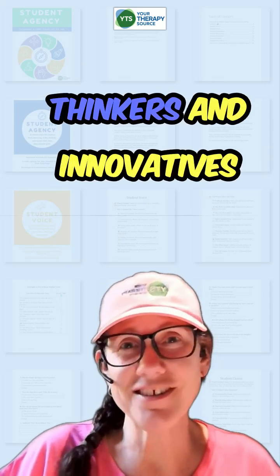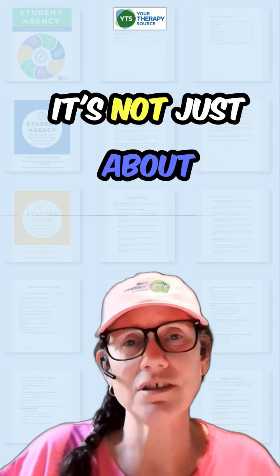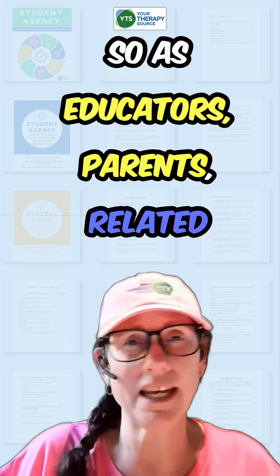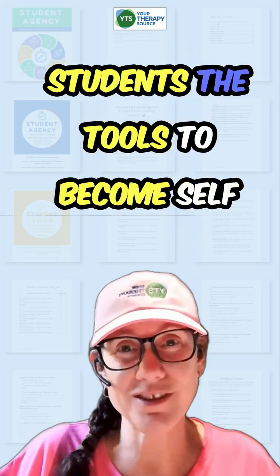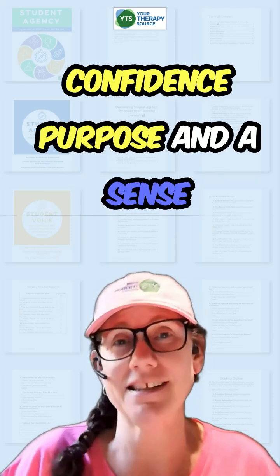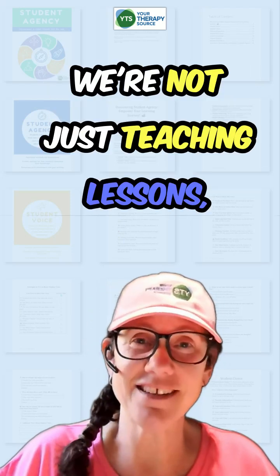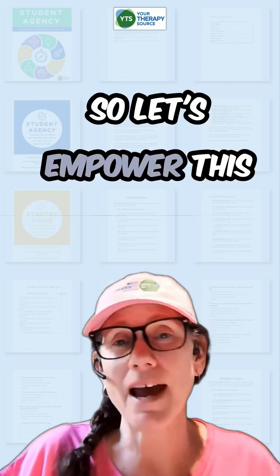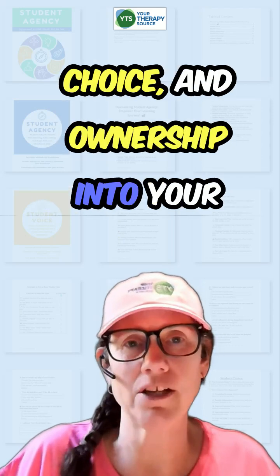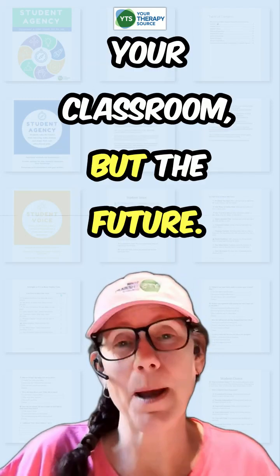So, to shape leaders, thinkers, and innovators of tomorrow, we really have to embrace student agency. It's not just about preparing students for exams, but for life itself. So, as educators, parents, related service providers, let's give students the tools to become self-regulated learners equipped with confidence, purpose, and a sense of ownership over their future. By fostering agency, we're not just teaching lessons, we're shaping lives. So let's empower this next generation. Start by integrating student voice, choice, and ownership into your teaching practices today and watch how it transforms not just your classroom, but the future.